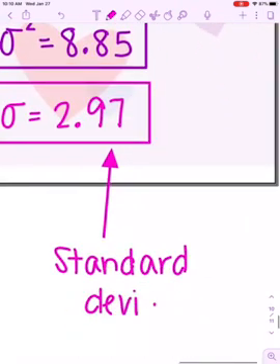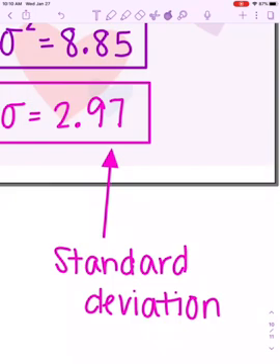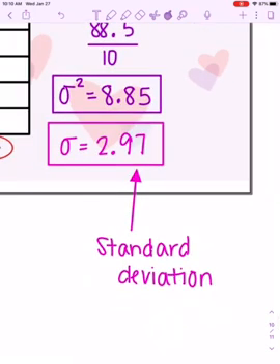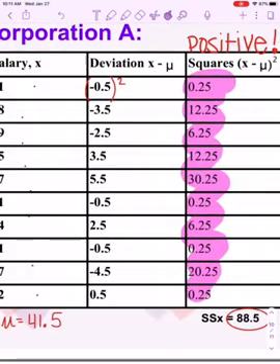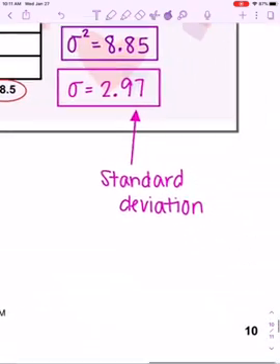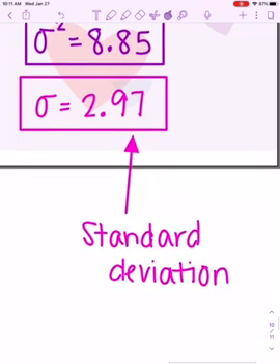Now, you probably think this is stupid and you don't know why we found this number. So let's talk about what it means. Standard deviation is actually super helpful in things. Each individual deviation, when we just did the x minus mu's here, we were finding out how far that number was from average. So your standard deviation is how far apart in general your numbers are, how spread out your data points are. That standard deviation is 2.97, which means on average, you're only 2.97 away from that mean. That's really close together. 2.97 is a really small standard deviation because our range wasn't very big.